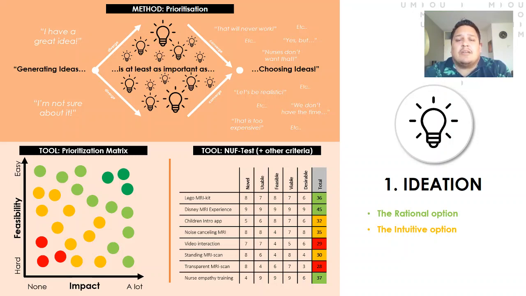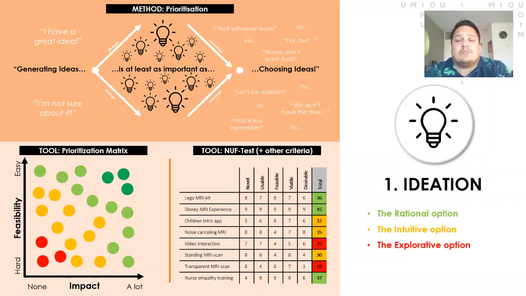Because there are still a lot of assumptions here, you don't know yet if idea number two is better than idea number three. This is still based on intuition and on assumptions. So if you choose an idea that scored a little bit less, that's fine, because you're going to find out later in this process which one will work better or not.